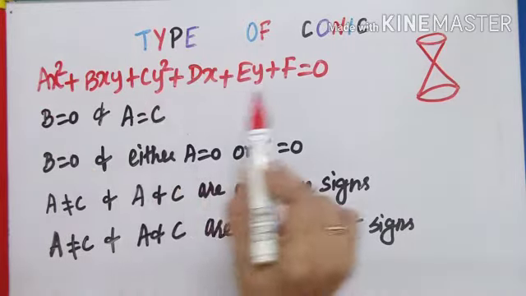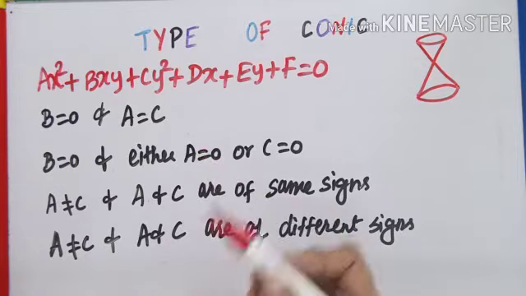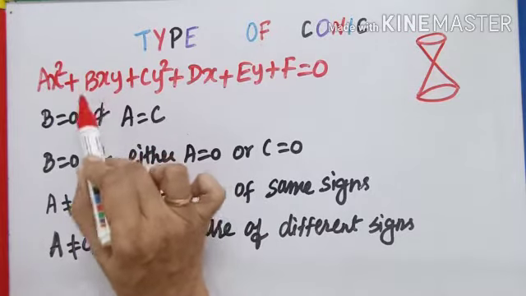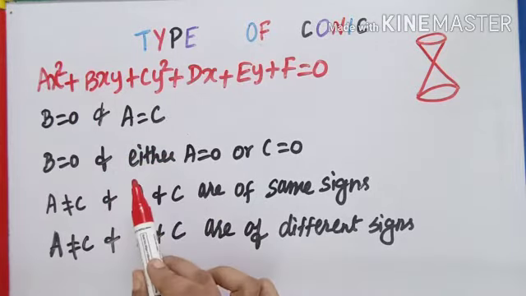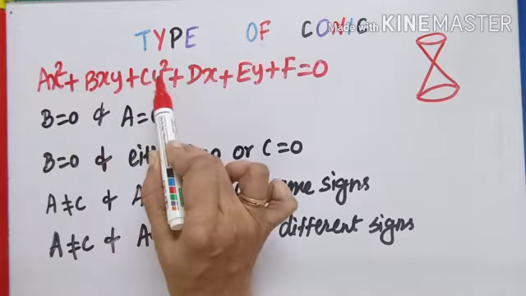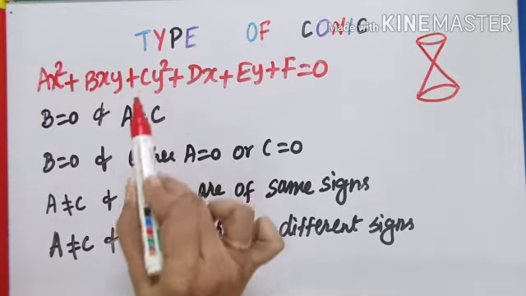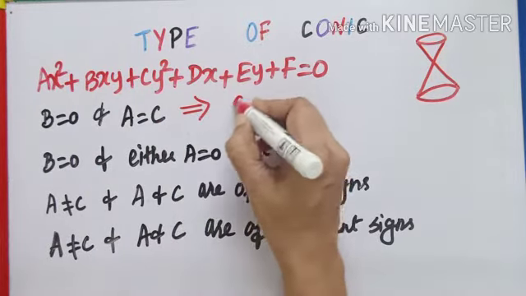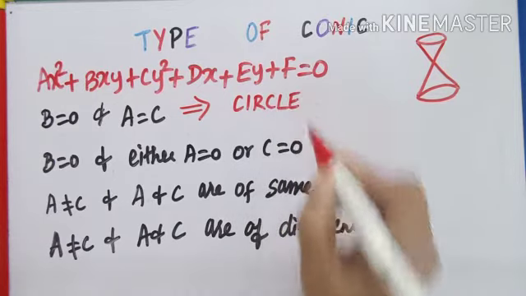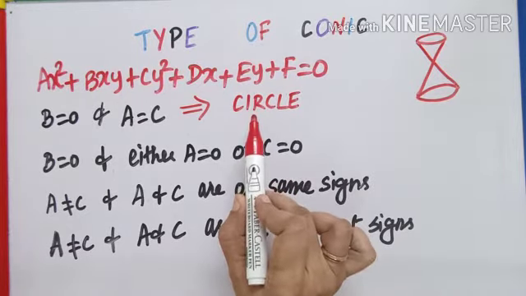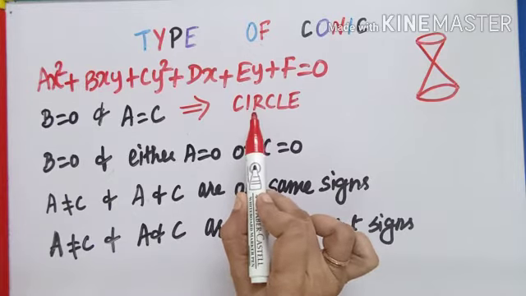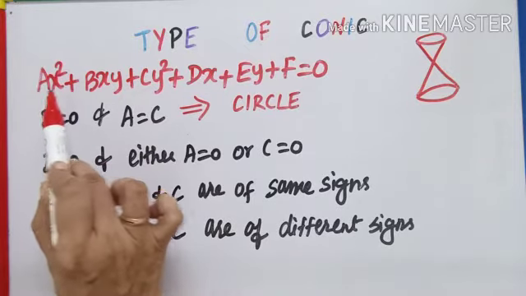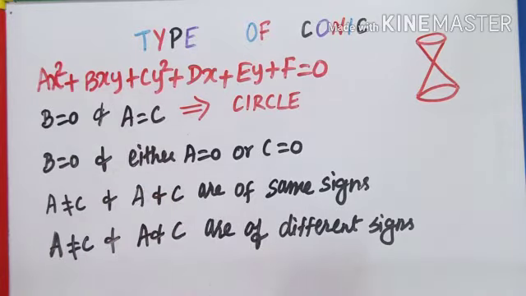Now, looking at an equation, even before drawing or sketching, how to identify the type of it? If the xy term is 0, that is b equals 0, and x square and y square have the same coefficient, that is a equals c, immediately we can declare it is a circle. So a circle equation, as we did in the very first exercise, has no xy term, and a and c, that is x square and y square, have the same coefficient.